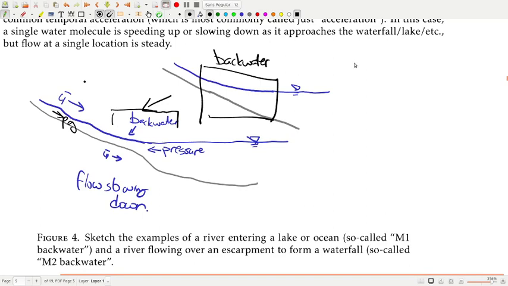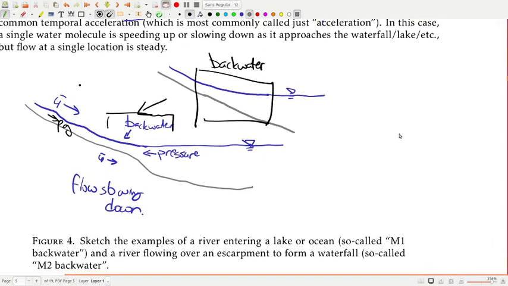So the other example that I was starting to mention is a waterfall. So waterfall, let's just draw a nice riverbed like this, and then the whole thing falls off an edge. What happens here is that if there's a flowing stream, that flow is actually accelerating and getting thinner because there's nothing here to push back, right? So you can say, if, for example, here there's this extra pressure force, but here there's nothing pushing it back, so the flow is actually then thinning and getting faster. So we go from a velocity that's slower to a velocity that's much faster out here. And so this is the waterfall example.